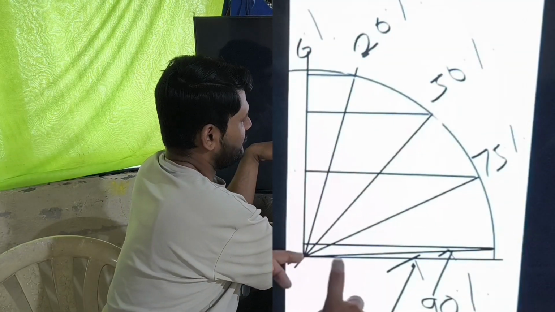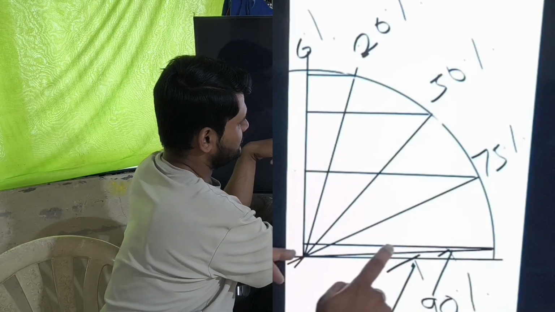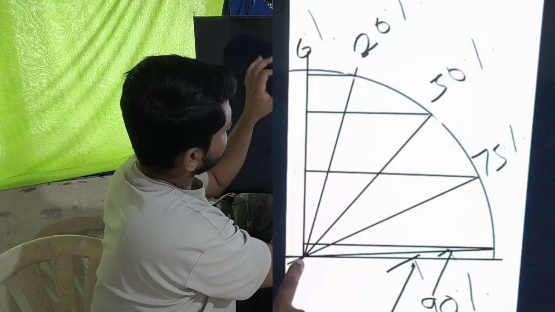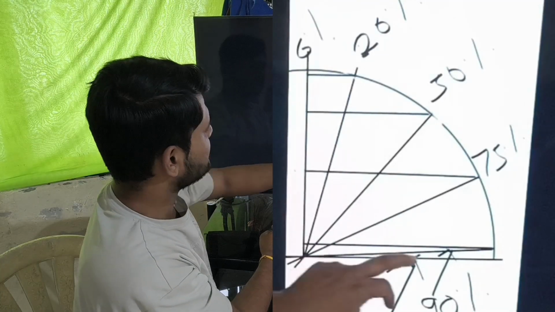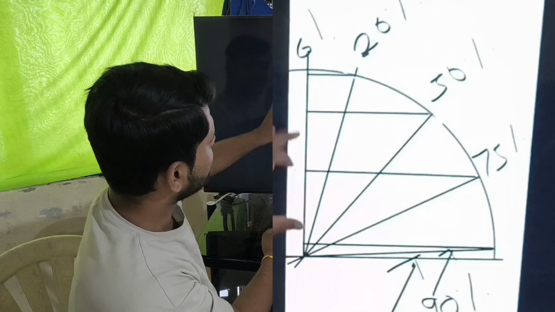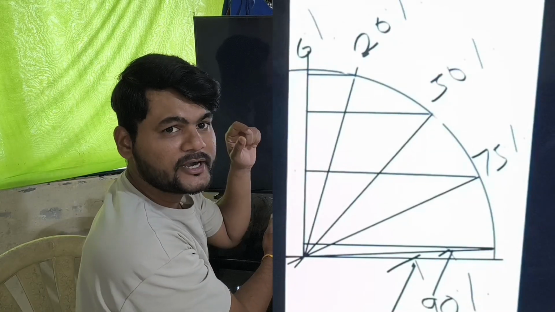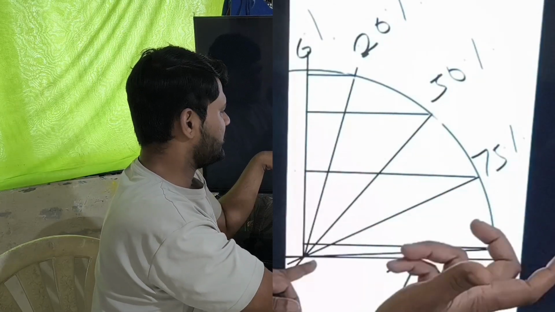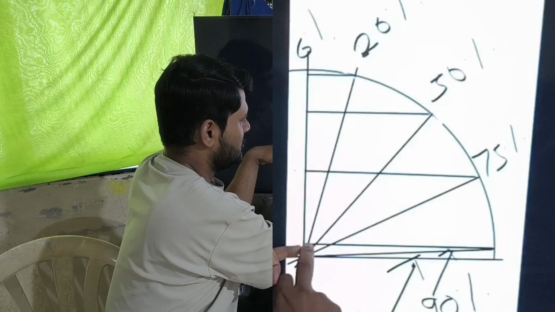Now if you consider that you are traveling at 90% of the speed of light and draw a perpendicular on the time flow axis, then the difference becomes very huge. This becomes about 0.6 or 0.7 seconds here. So when 1 second is passing here, only 0.6 or 0.7 seconds are passing for the person who is traveling at 90% of the speed of light.